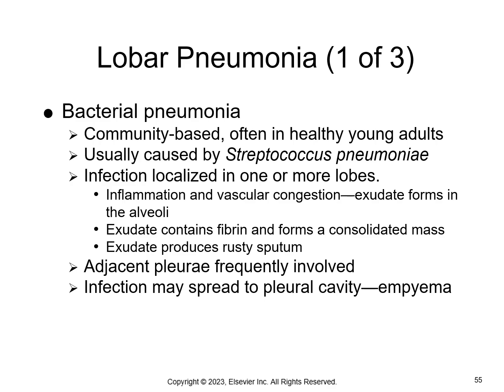Because a complete lobe is usually involved in the inflammatory process, the pleurae adjacent to it are often involved, and this causes pleuritic pain in the affected site, pleurisy or pleuritis. Infection can spread to the pleural cavity, causing empyema. If not resolved quickly, the empyema can cause adhesions between the pleural membranes and restrict ventilation. Chest x-rays help confirm the infection, and a sputum culture will help identify the organism.